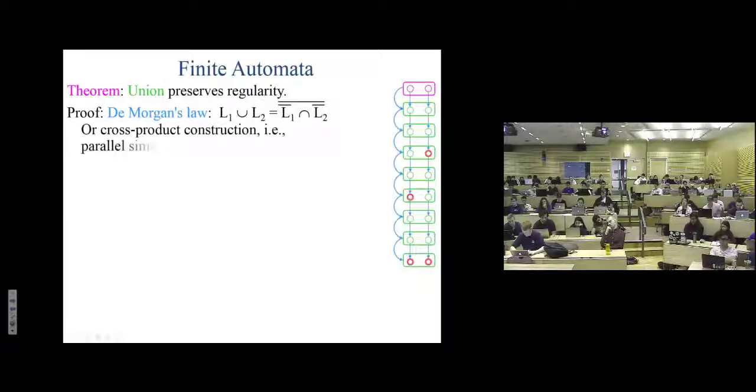We don't have to write this long cross-product machine and look at pairs of states and be careful what the transition function becomes among superstates, on and on and on. Of course, you can still do that. And here it is by doing it. So that's a second proof. So the first proof was a one-liner, De Morgan's law. So you see how now you have certain closure properties, other closure properties fall right out of it. They now become easy.